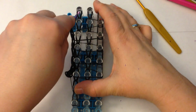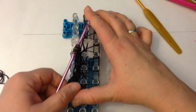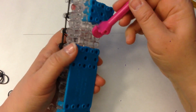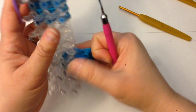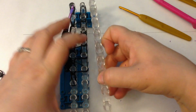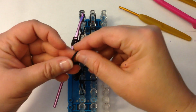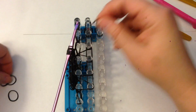Now we can take this second column, middle row, middle column. We can take this second column off, and we're going to turn our loom upside down and take out these little bases and move them across. Then we're going to take off this column of pegs and move it to be in position number 5. Position number 5 just has 4 pair of black bands.